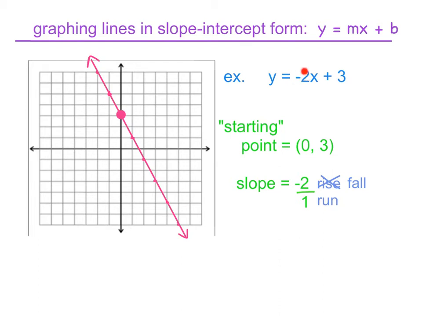Anytime I have a negative slope, I always put the negative on top. I never put the negative on the bottom. So for me, slope always means run to the right. I don't care if you go up or down, but you're going to always run to the right for your first few points. So the negative 2, it's not a rise of 2 anymore. Now you can think of it as more of a fall. So from this point, I fall 2, right 1, fall 2, right 1, fall 2, right 1.